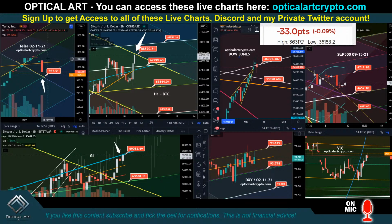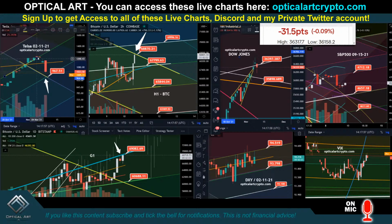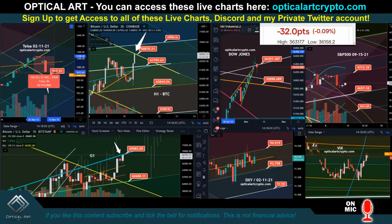And also Tesla, notice this trend line right here. As soon as we crossed this fib channel line right here, notice we dropped. Tesla came down a total of almost 18%. This is your next support right here. So if you wanted a chance to go long, we'll have to see what happens. Your next support for Tesla is right here around 962. So I'm very curious to see if Tesla starts dropping or starts pushing back up.